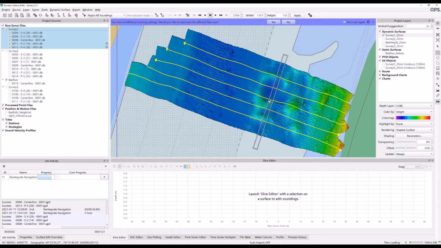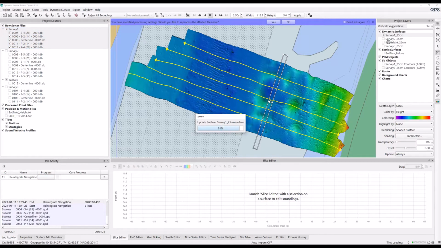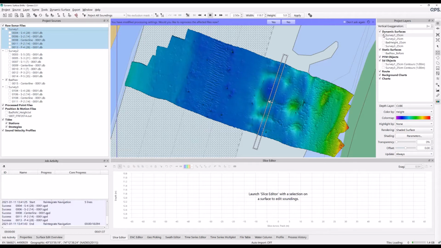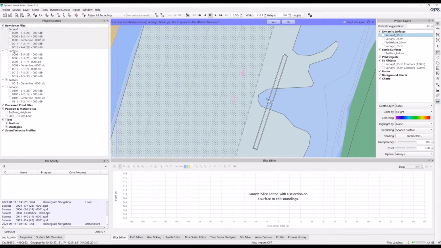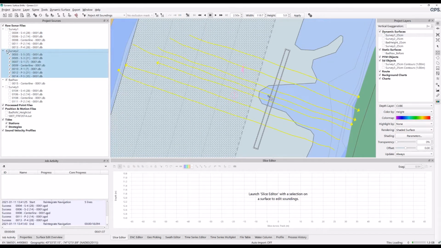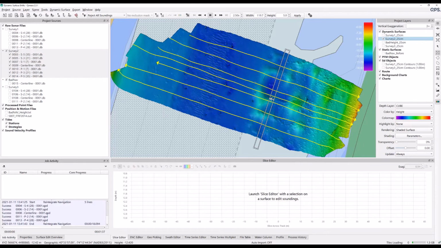The next portion that I would like to go over is the ability to shift an entire surface by comparing it to another. Okay. Now I'm going to go ahead and disable my Survey 1 and turn off its surface as well. And I'm going to go to Survey 2. I've got these survey lines here, which are in fact different from Survey 1. I've also created a dynamic surface of these lines, and the data itself looks pretty good. Again, I've already pre-cleaned all this, so everything looks as it should.